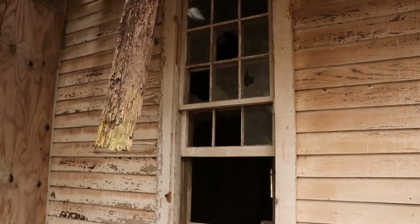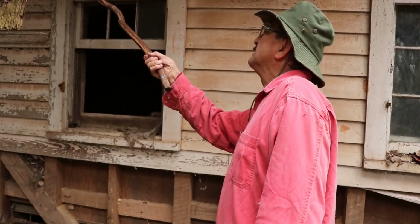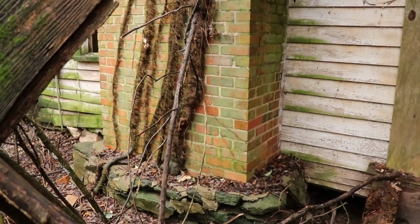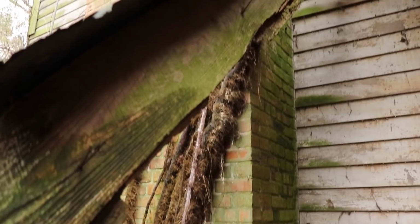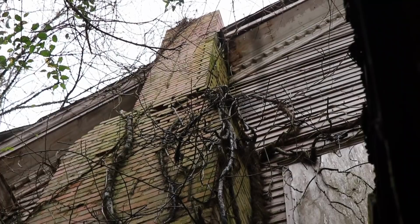You know what though? I'm trying to figure out when this was added on. This has got to be an add-on, except by the way that it goes. It's very close if it's an add-on and not original built. The reason that I would think that it's an add-on is most of the plantation era houses that I've seen down here are just square, the square Federal style houses. Yeah. And don't have something jutting out like this. Usually, I think they're usually like four rooms downstairs. Yeah. And four rooms upstairs. Mm-hmm.